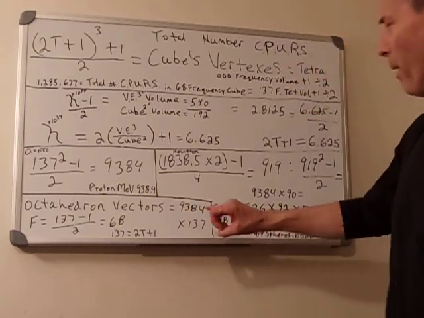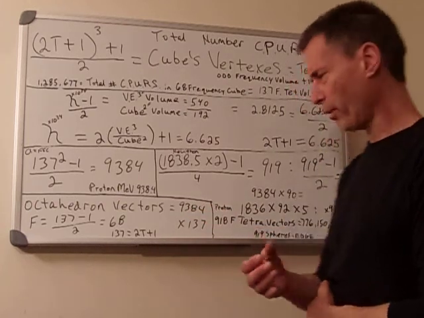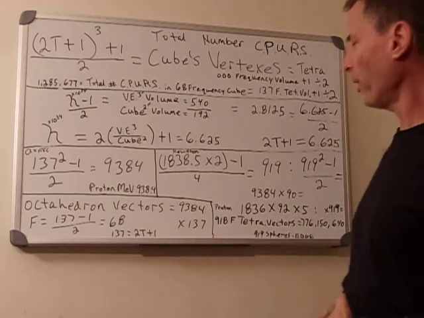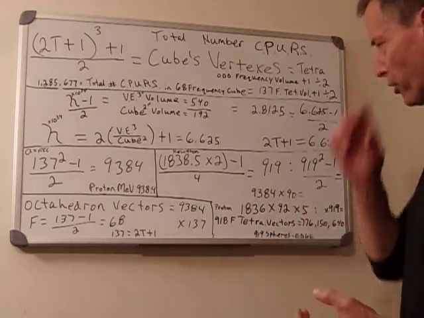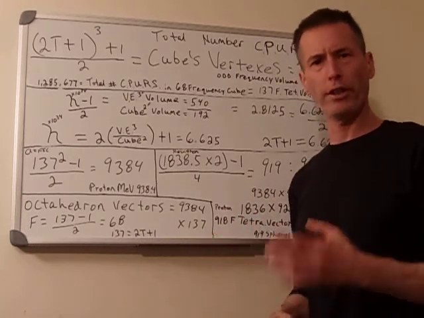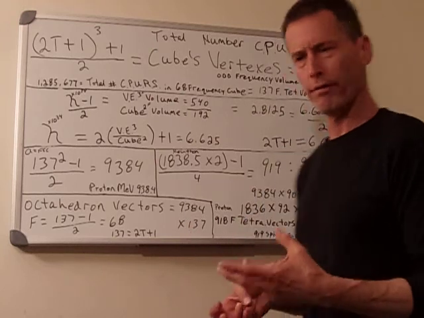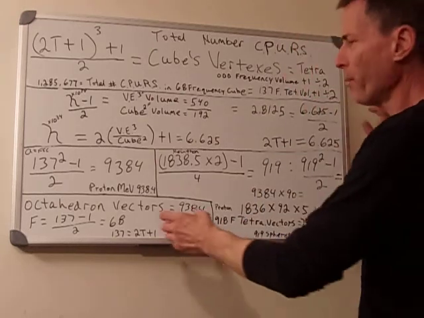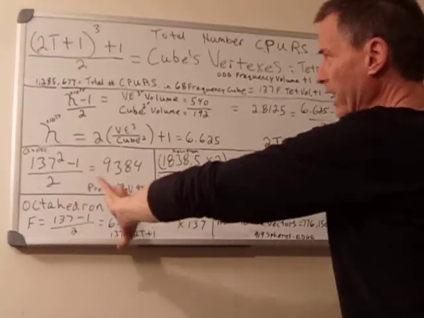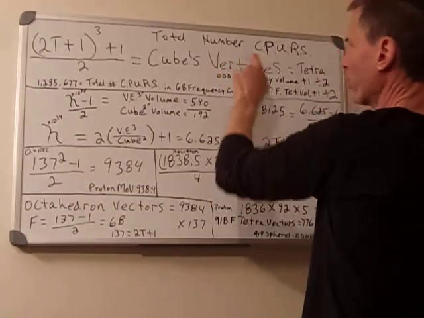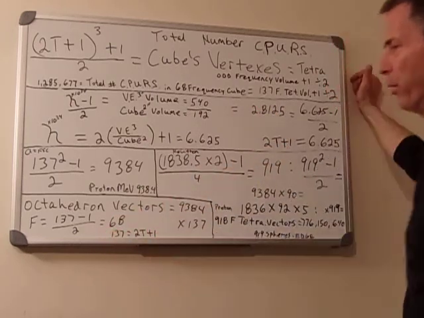We'll remember then that 137 is the inverse of the fine structure constant, approximately, and 938.4 is the mega-electron voltage of the proton. So we're seeing these nuclear numbers developing within the isotropic vector matrices, total number count of vectors. Remember that the octahedron's vectors transform themselves into the spheres of the cube's vertexes by simply adding frequency plus 1.